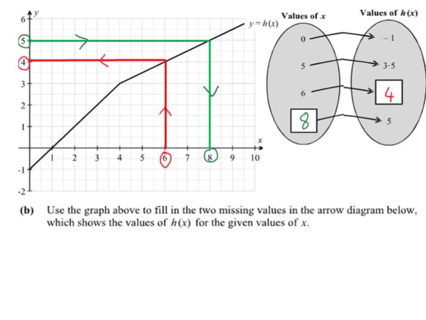And then in the next part, I am missing a box in my x value section, but I have a 5 for my y value. So I'm going to go to my y-axis, I'm going to go to 5, and I'm going to work backwards to try and figure out what this number is. So I go to 5 on my y-axis, I draw a line across until I touch the graph, I draw a line down, and I get to 8. So 8 goes in that box there.